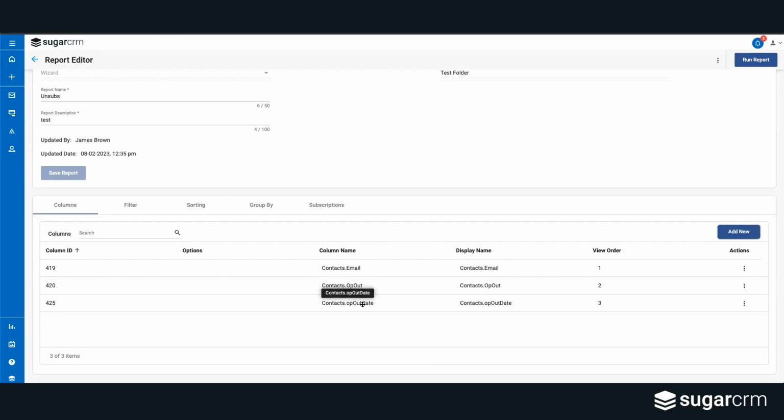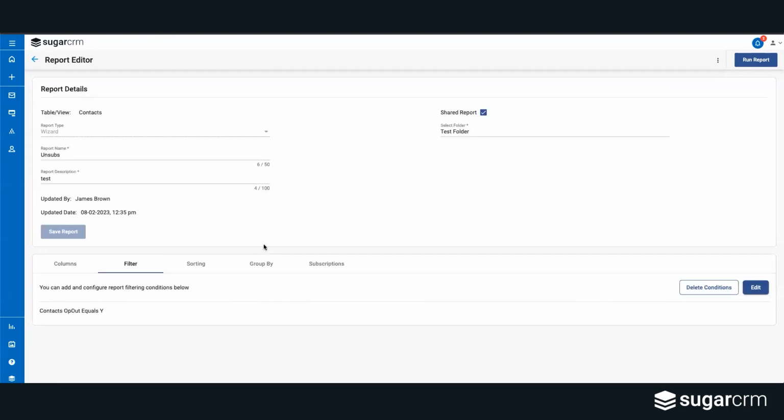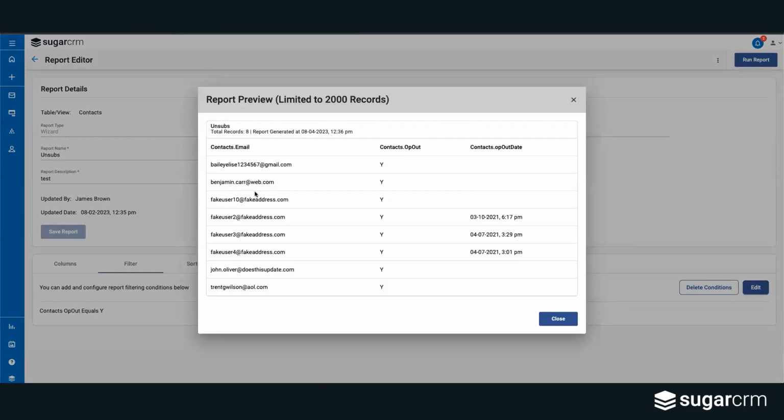And on here, I've included the opt-out date as well. So these are the key fields for searching for opt-outs. In my filter, you can see I've said contacts opt-out equals Y to only show me records that have opted out of email campaigns. So if I go to run report and I run a preview, here's all my records that have unsubscribed. And I can see the date they unsubscribed as well.